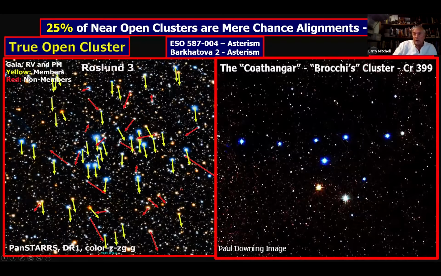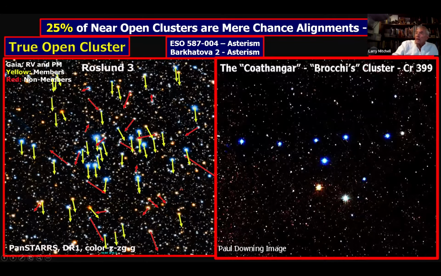Here's a true open cluster, Ruprecht 3, and you can see the proper motion of the stars. Open clusters are formed out of the same nebulous cloud at the same time, and they're gravitationally moving through space together, which I will cover. As such, their proper motions will be very similar, and you can see that is the case with this cluster. The red arrows going off in anomalous directions obviously are not cluster members, but the yellow objects are.